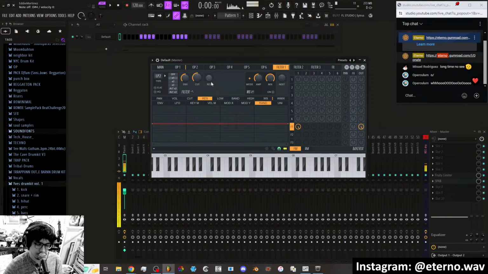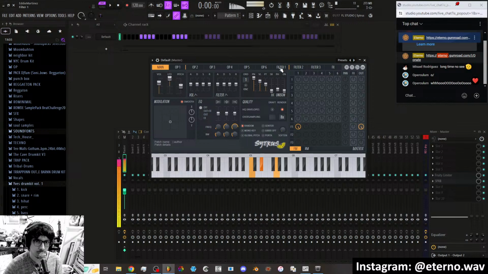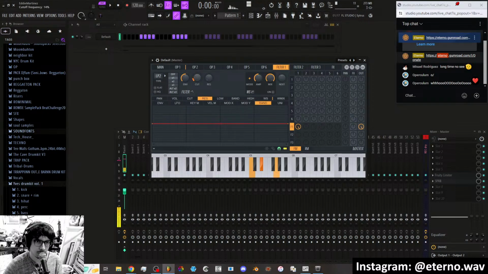Let me go up higher in the pitch. So I'm gonna make a cutoff envelope. So I'm gonna go here to the cut and I'm gonna go into envelope.